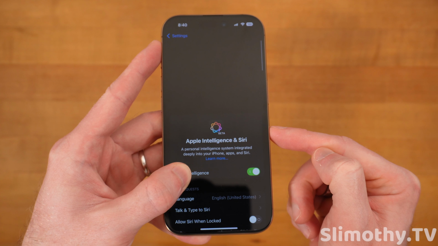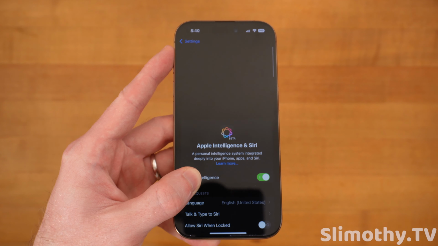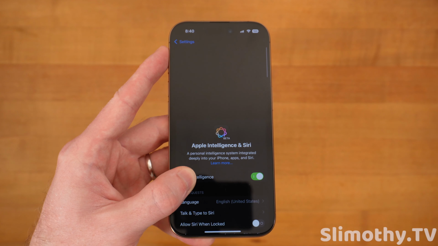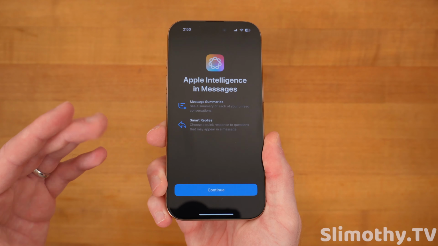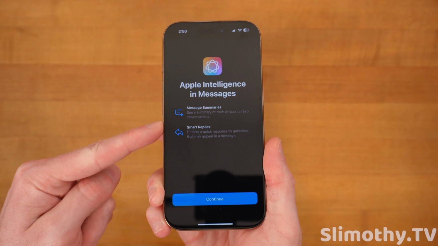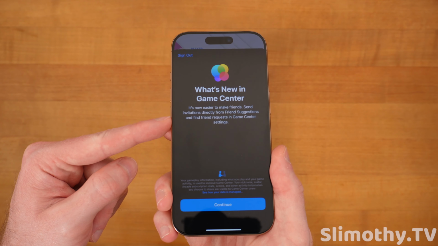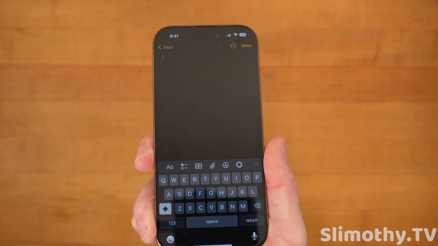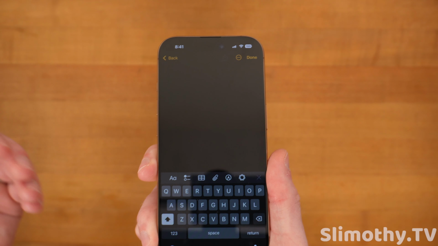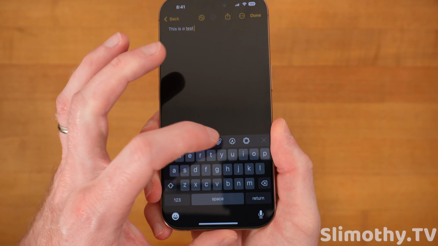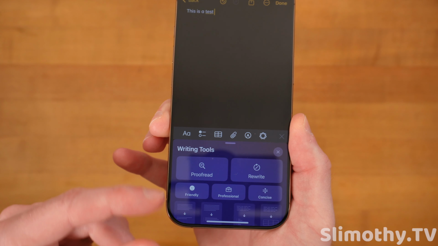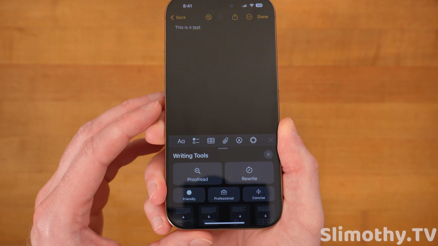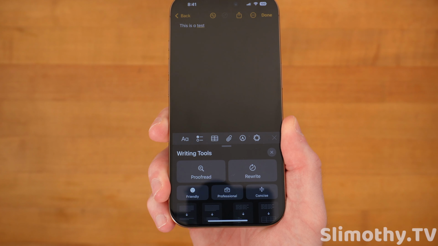Apple added a brand new dark mode Apple Intelligence icon right here. So if you're in dark mode, you'll be able to see that in settings. It looks pretty cool. And now let's talk about splash screens. iMessage got a brand new splash screen that looks like this, and Game Center got a brand new one that looks like this. In the Notes app, we now have a brand new Apple Intelligence icon, which you can easily click to proofread or go through whatever you wrote. Just to show you guys, I'm going to click it here, and it just pulls up this menu so you don't have to select your text and go into that option. It's just right there, easy to click on.